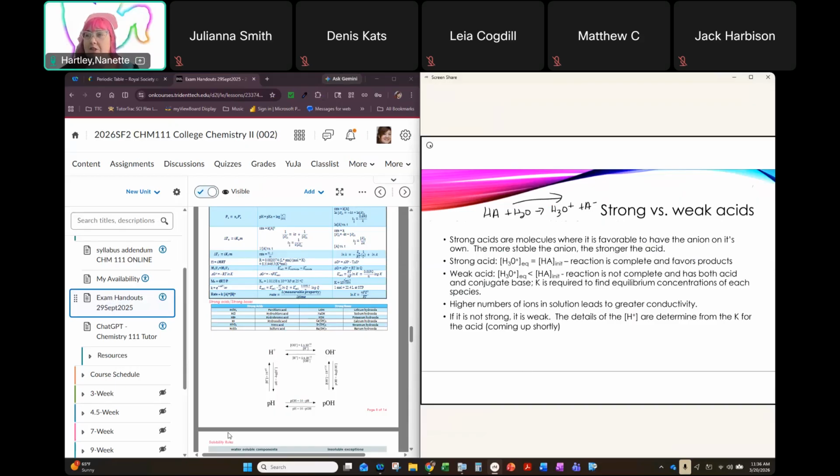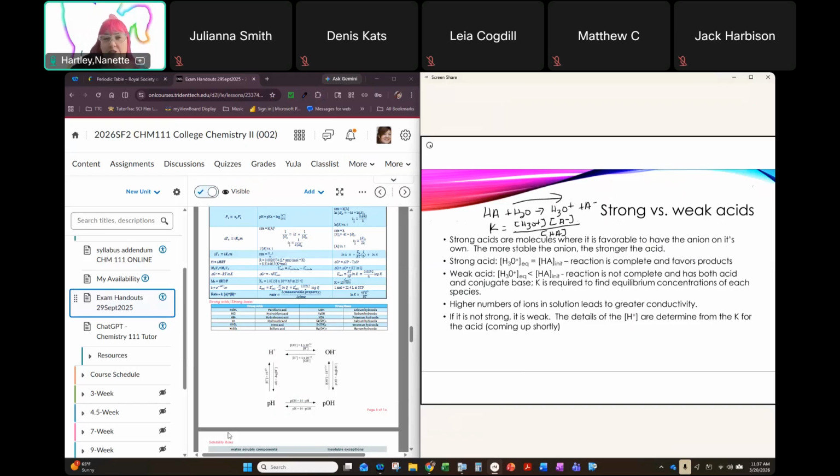And one of the things that I want to mention, I need to mention this. So if I were to write a K for this strong acid, that K is equal to the products, H3O plus, because it's aqueous, times the concentration of the A minus, which is aqueous, over the concentration of the HA. Now, that's always true when we're talking about an acid. Okay, it does not matter what kind of acid we're talking about. That's what a K will look like for it.